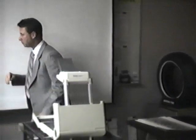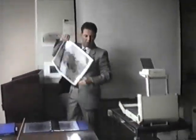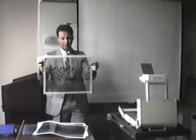Now, once again, the location that you found fit, you could take a photograph of that spot and lay it over your photograph.